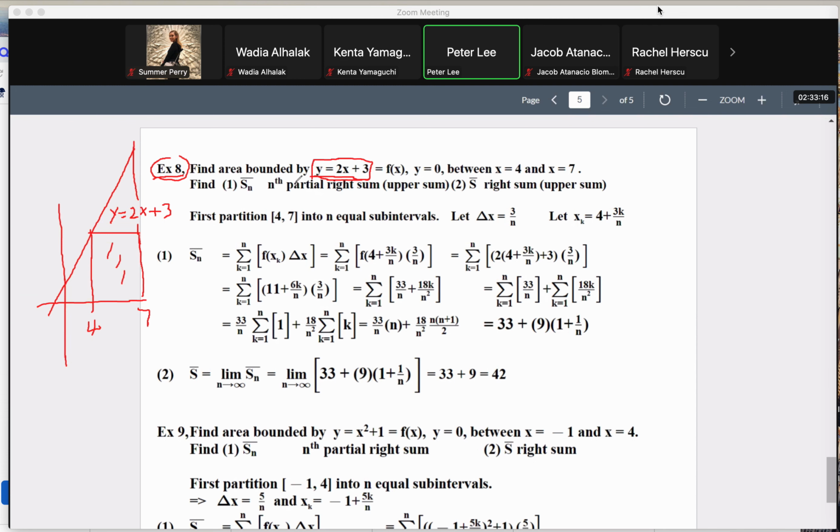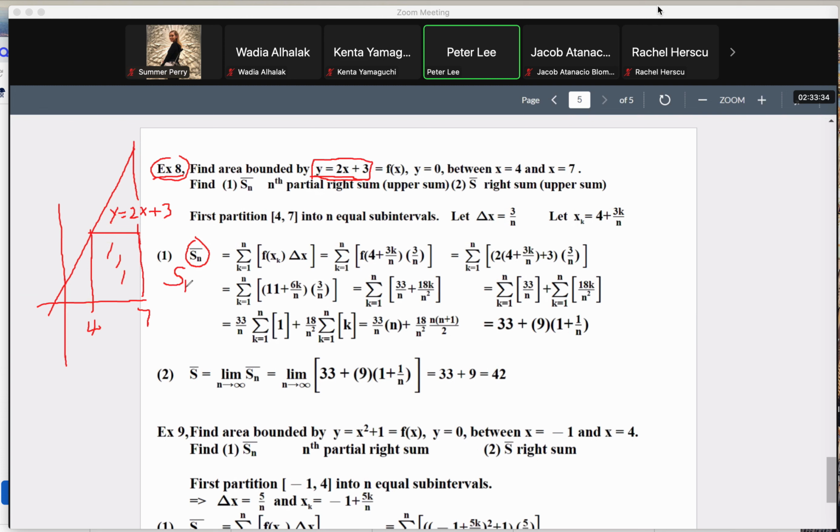But now, what we want to do is find the area by the limit sum, by the Riemann sum. So in this case, what do you do? Again, we'll get the upper sum. However, it's not really the upper sum. What we are really getting is not the upper sum.